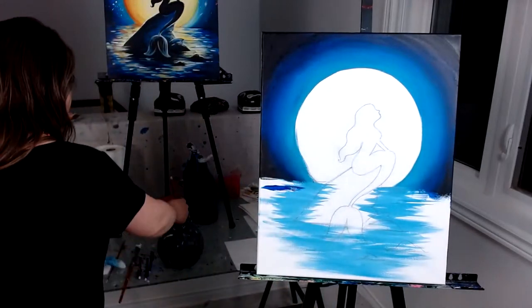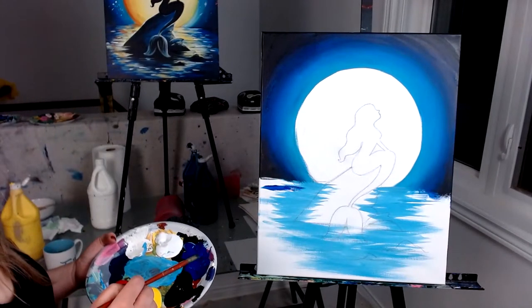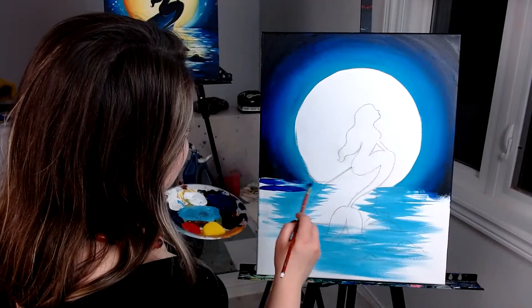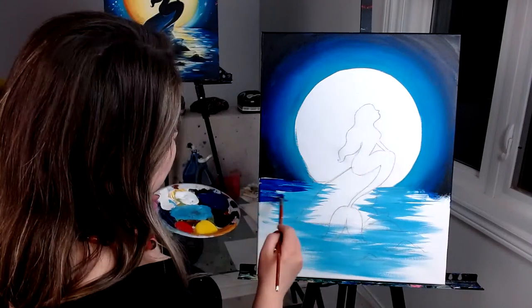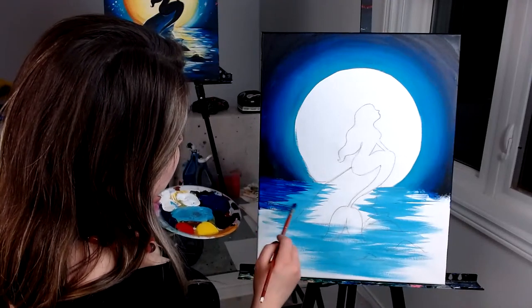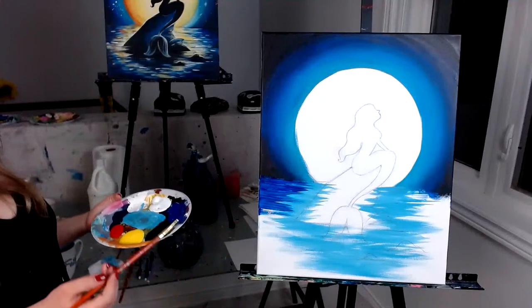Make sure you use water because we're covering white empty canvas and it's easier when your paint is wet versus when your paint is super thick and almost dry. So using the top edge, I'm going to add quite a few lines here from the outside in. And you see I'm covering all the white canvas here.